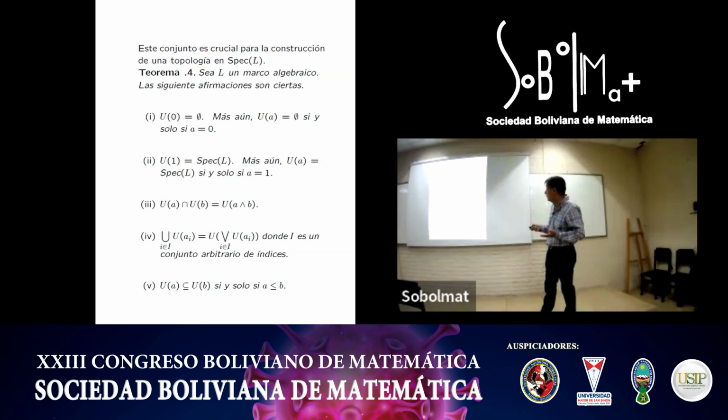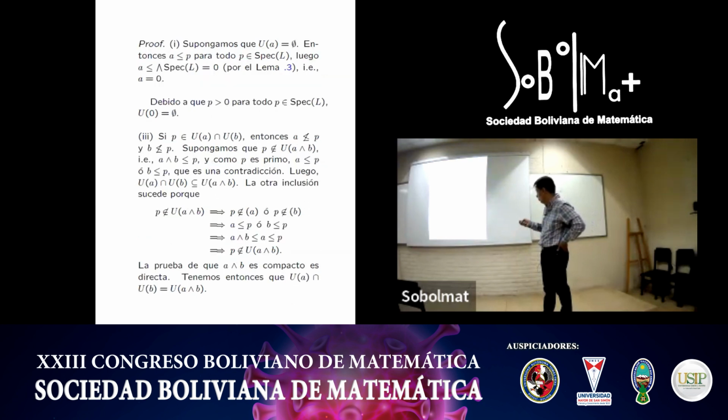So, this is very biased, I would say, because here we are pointing, okay, we want to construct a topology. So, 1, 2, 3, and 4 are key ones. The last one is just to let you know that there are more properties that are very nice ones for this set of that we will call open sets. Okay, the proof. I think it's worth to go over the proof.